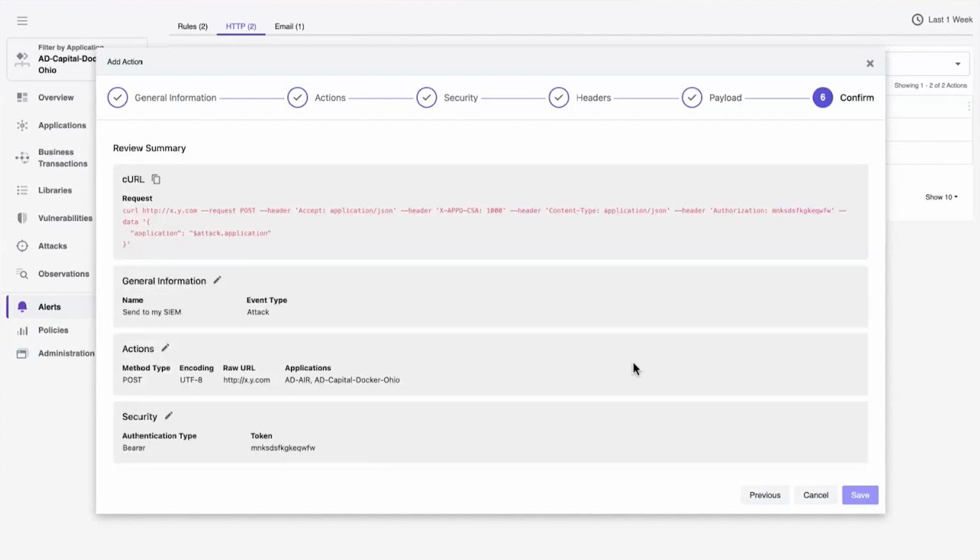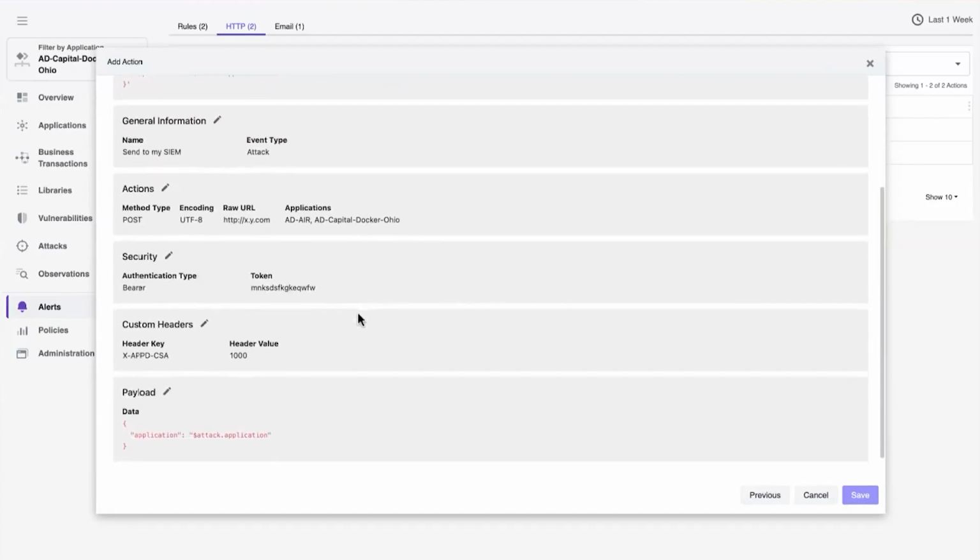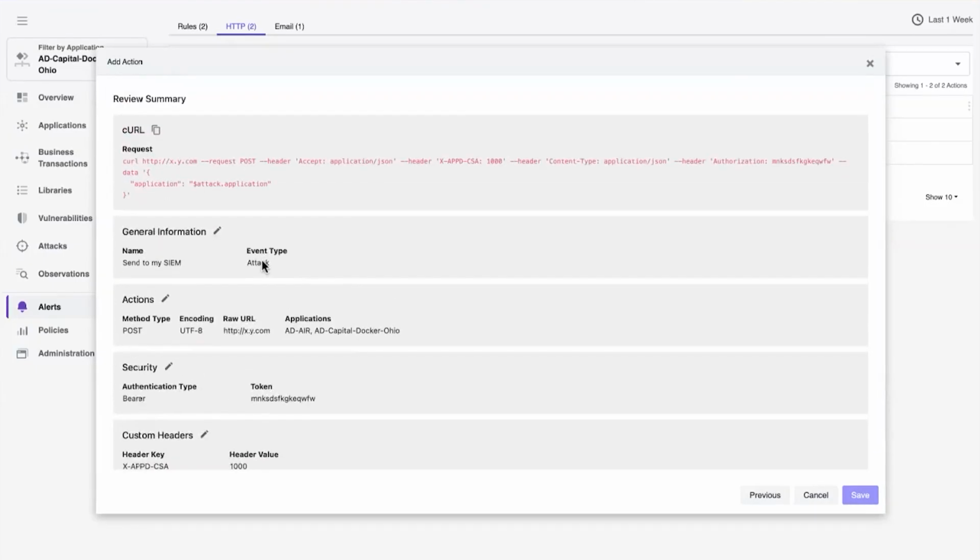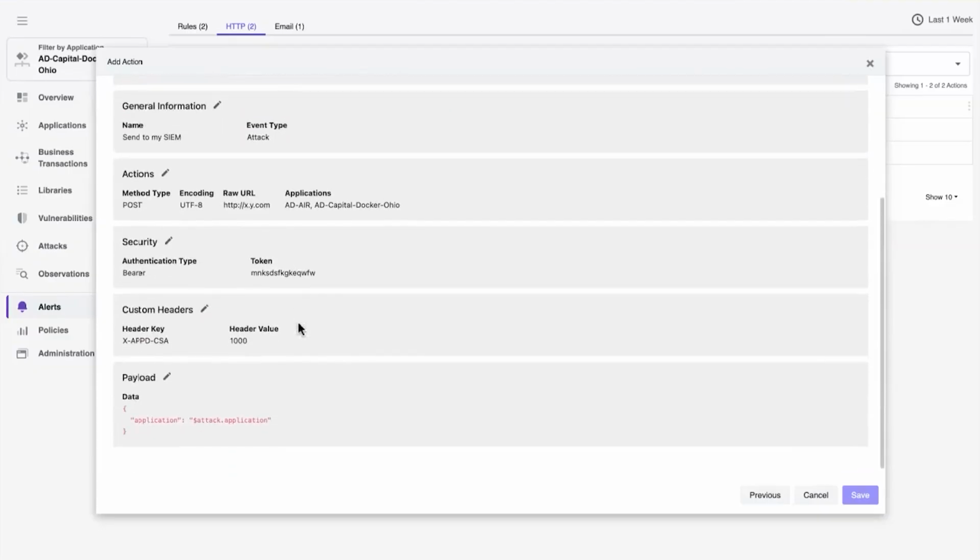All right. So what happens here, right? With all the information we provided, it actually gives you a curl as well, right? Which you can use for your testing purposes. You see that? All the information that we gave, right? And then if you want to do event type something else, not attack vulnerability, yeah, just edit there and then take care of it. Oh, this token, no, there's a case issue here. It should be all uppercase. Okay, take care of that. All right, the payload is that, and then we can save this.